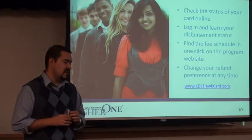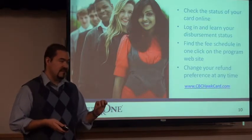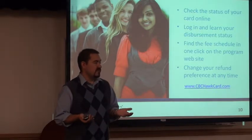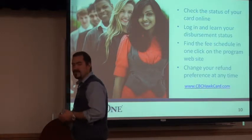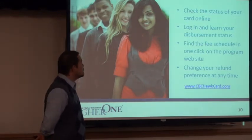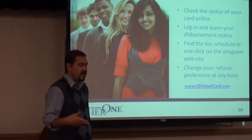The other thing that came to light last week: the One Card is free for students, but if you cease being a student, it will no longer be free. They check on that about every five months to determine whether you're still a student. If you stop being a student, you could accrue fees — I think it's $3.95 a month. So if you cease to be a student, you need to deactivate your account. Or, before you leave campus, you can change your option to a check and transfer that way.